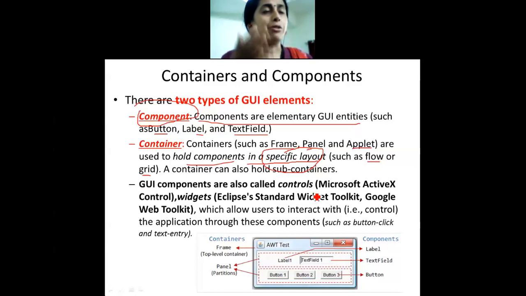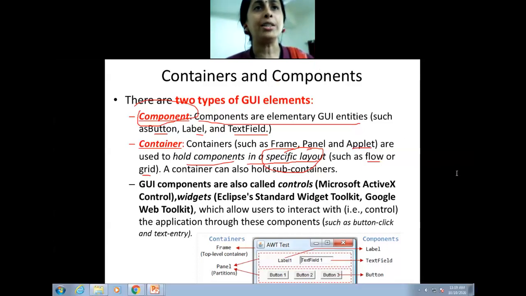Then there is the second version, which is called grid layout, which talks about proper division of the whole window into a number of rows and columns. And in each cell, one of the components will go and sit. It looks so neatly arranged. All the components look so neatly arranged. That is how grid layout looks. In very simple terminology, I can call it a two-dimensional array.